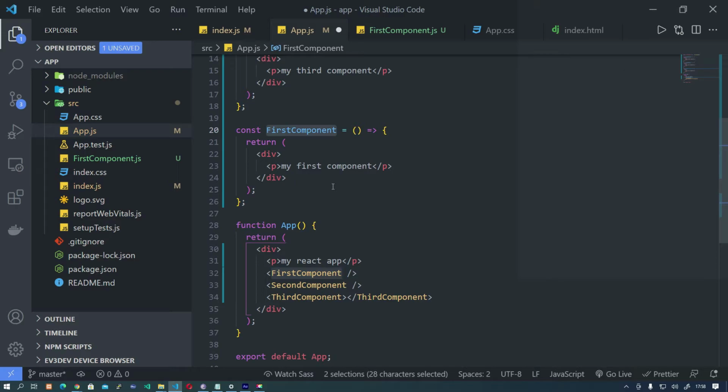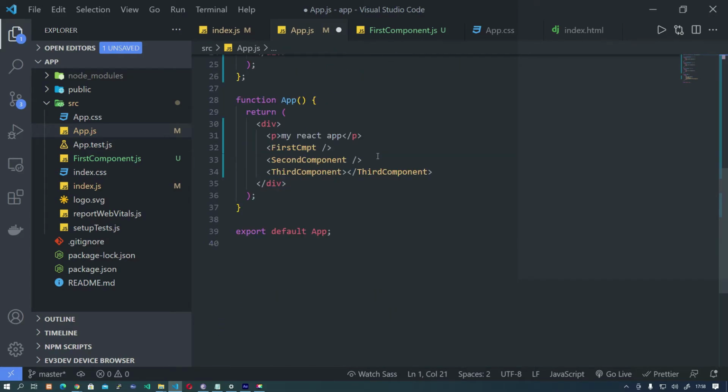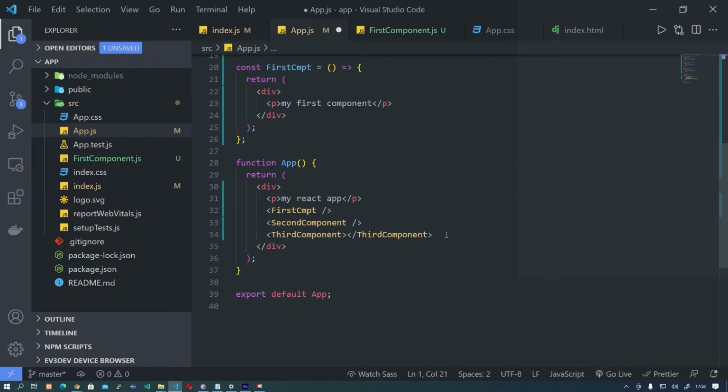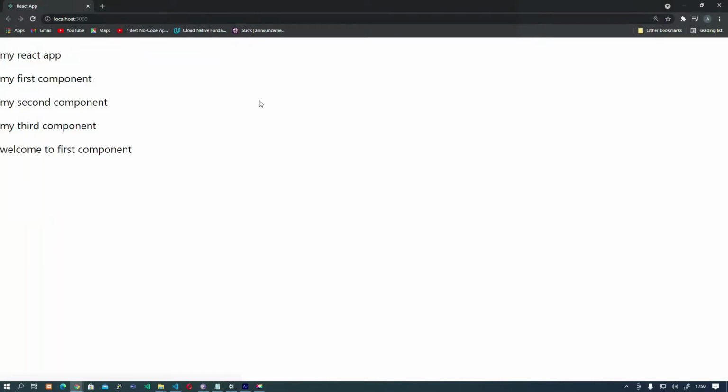Now I have two cursors and I can move them where I want. You notice both sides are moving. So I want to rename this component like that, first component. You notice down here is renamed and up here is renamed. All right. Now I want to bring in this first component from the other file, the other module. So down here, I will put it all the way to the bottom. So I want to bring in. So I'll save this. Then back to our terminal.